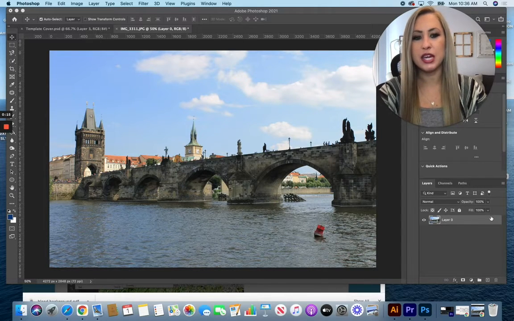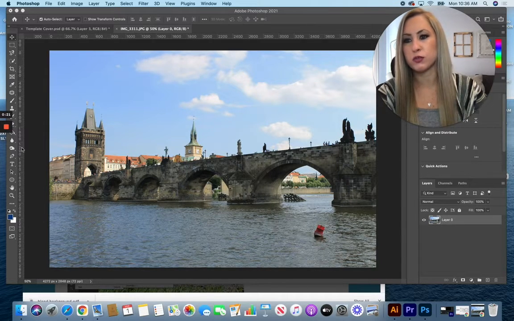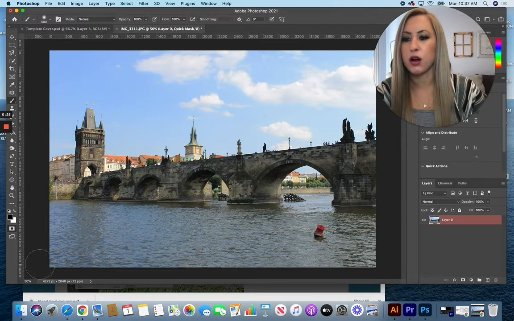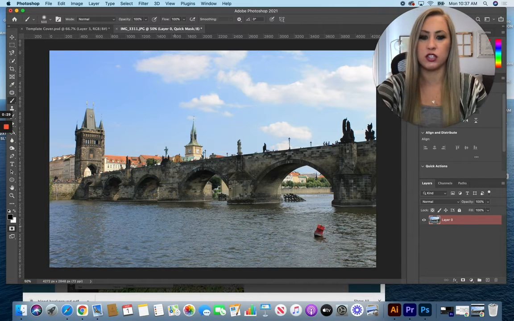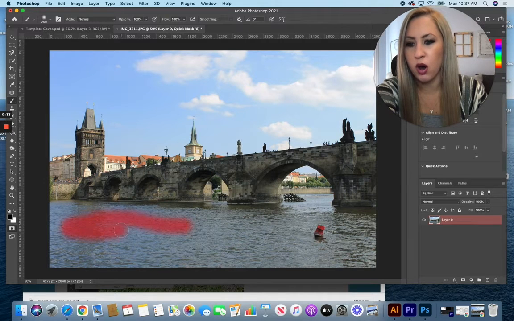And I'm going to make a selection of the area that I want to actually animate. So I'm going to do this by going over to my toolbar and turning on our mask, and using my brush tool set to black, a nice fuzzy edge brush so that I can have soft edges as I go through this. And I'm going to go ahead and grab some of this water down here.